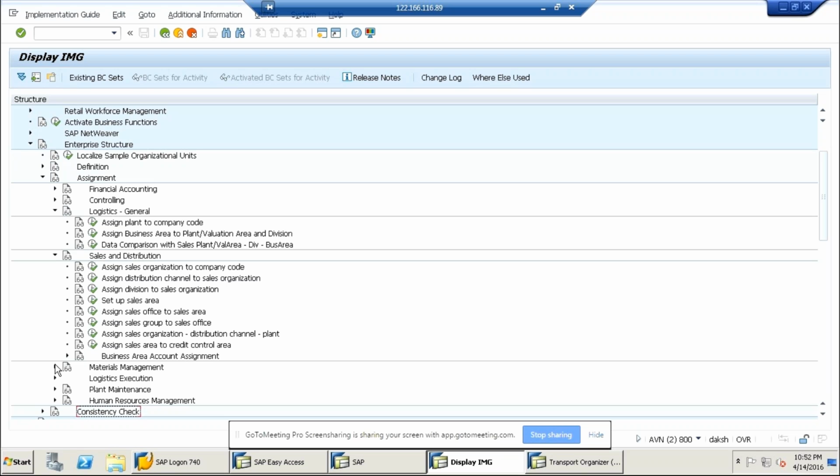See tomorrow, what is his name? Sunny. Sorry, Sunny will give us the server access. So once you get the server access, you do it from the server access, so that I can check what you practice in your IDES system. That's good.